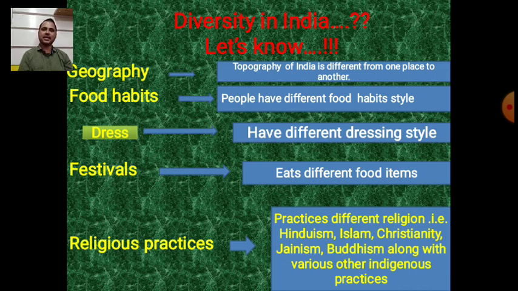But if you take this point as a nation as a whole, then you'll find that this is the only country which tolerates every people, which respects every religion, which tolerates every religious follower, and respects everyone's customs and traditions. So basically, when people live with such uncountable identities and differences, which are based on geography, food habits, the dress they wear, the festivals they follow, or the religious practices which people follow, that makes India a land of diversity.